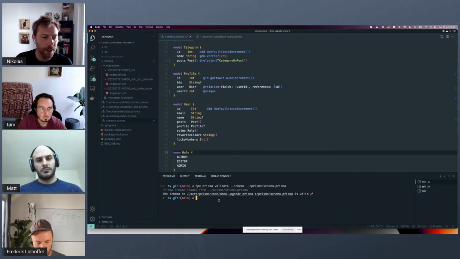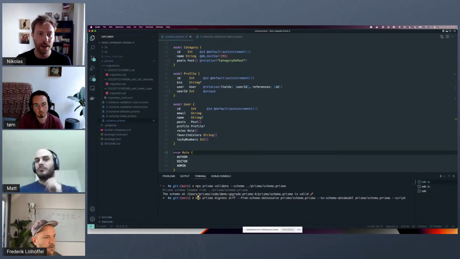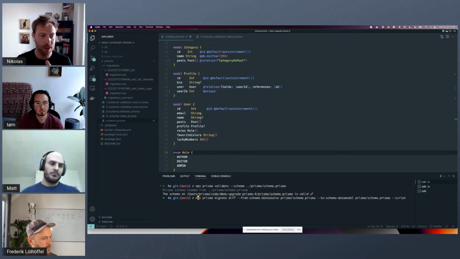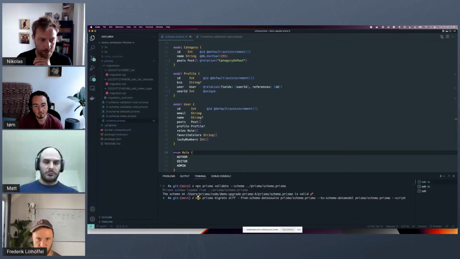To be clear, people could have done that themselves on Prisma 3. If they wanted default values for arrays, they could have customized their own migrations and configured these default values just in the SQL migrations. Then they would have been present in the underlying database, but not in the Prisma schema. And now you're surfacing these inside of the Prisma schema. For now, you just compare your Prisma schema with the database to see what's the difference, and you'll see that inside of the database you have default values that are currently not represented in the Prisma schema. Yes, that's a super accurate summary.